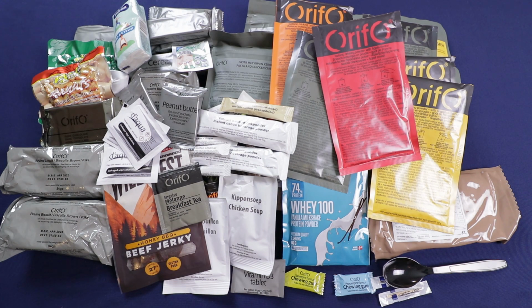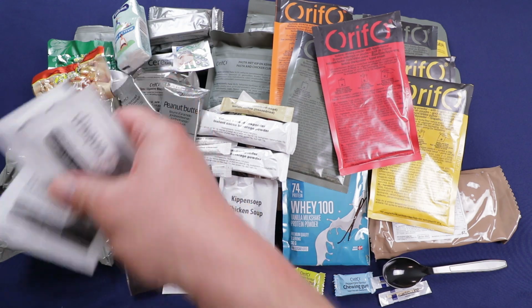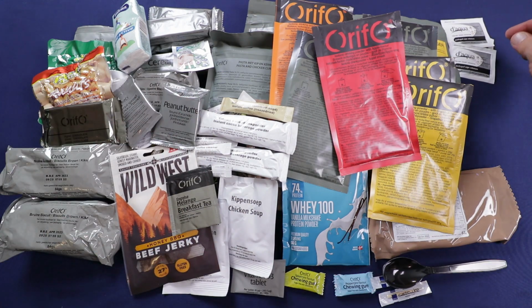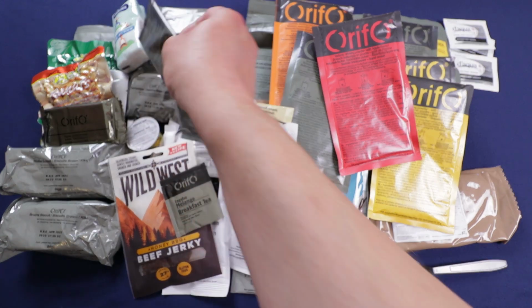Okay, yeah, that's everything. I know I got everything just piled up here, but yeah, that's the best I could do. There's just so much food in this Dutch ration. It is unbelievable.